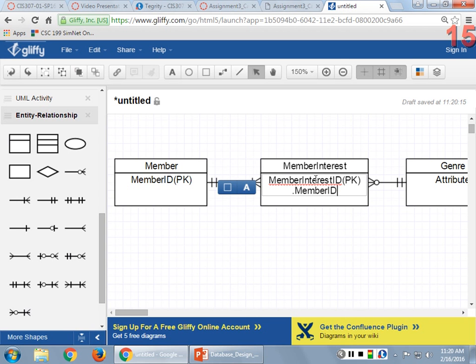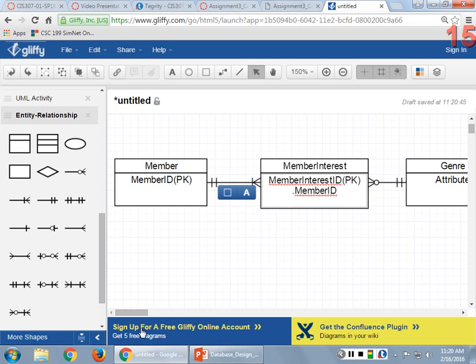But you don't have to mark it as a foreign key. I've seen people do it. They put it as a foreign key here. That's okay, but you don't have to do it. It's clear to me that this comes from somewhere else, right? Because it has this dot notation. Dot notation means it belongs to this primary key, and by the name, you know that it comes from here. It's the same attribute, because you cannot have attributes with identical names in your ERD diagram. So the first part is member ID.